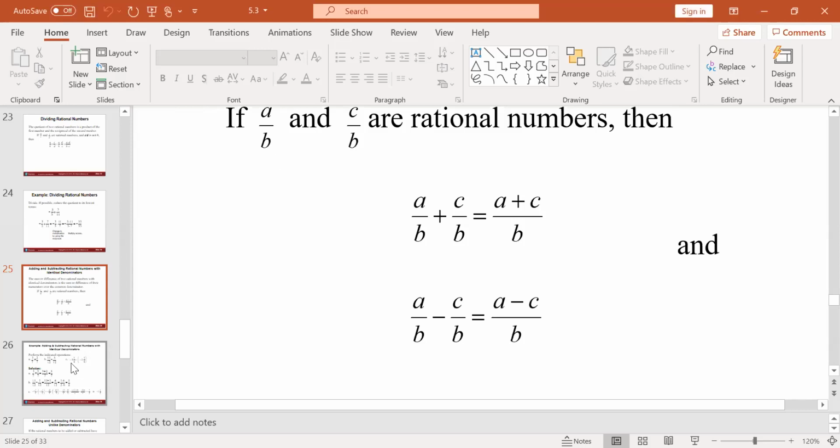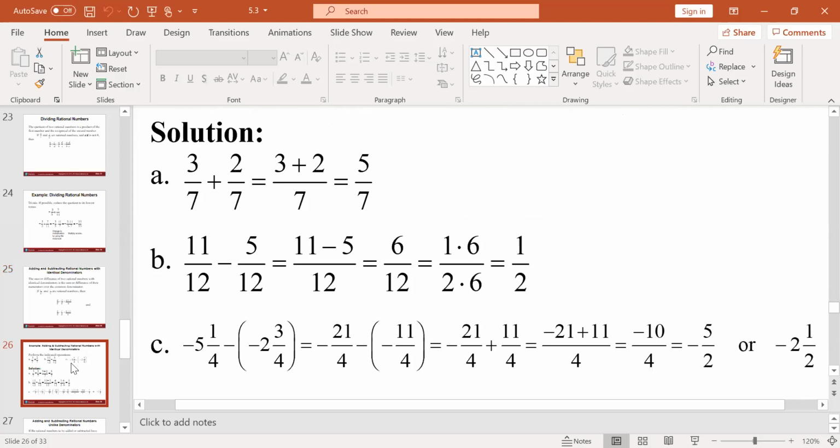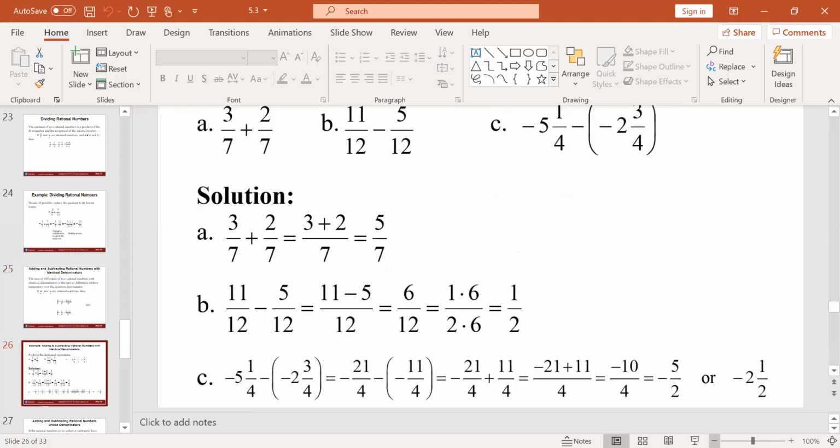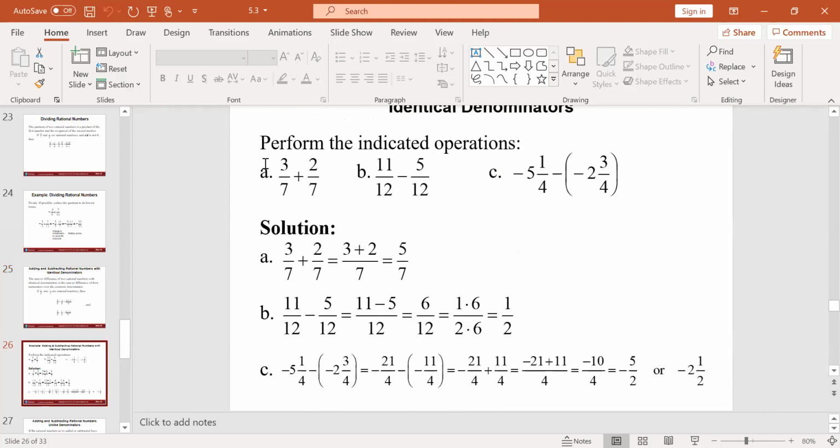So let's look at a couple examples of this. Let's say you want to look at 3/7 plus 2/7. Well, hey, today's your lucky day. They already have the same denominator. As you can see here, they both have a denominator of 7. Great. The answer is going to have a denominator of 7, at least initially, then you might simplify later. But for the moment, I can add those fractions together.